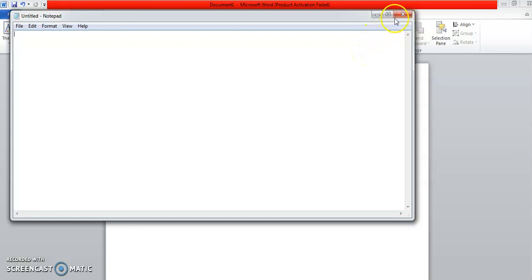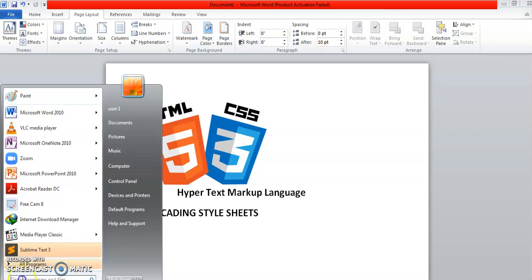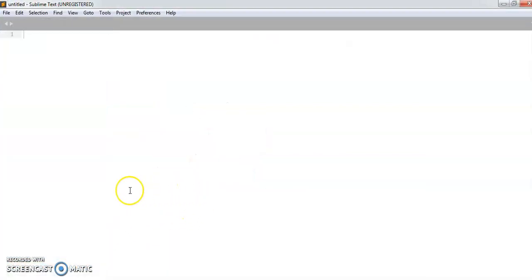There are a lot of text editors available online. You can download them as well. There is a text editor here right now. I can show you, that is Sublime Text 3. And this whole course, inshallah, I will explain to you using Sublime Text 3. In my coming video, I will also let you know how you can download and install it in your system, and then we will use it during our project when we will be working with HTML5 and CSS3.